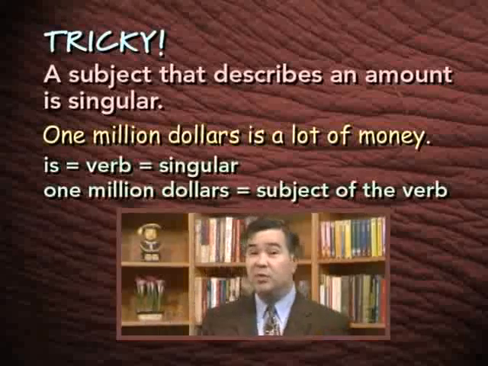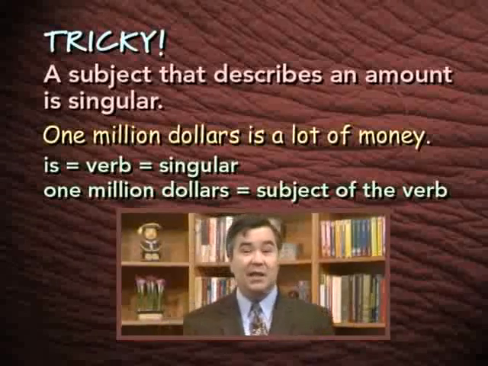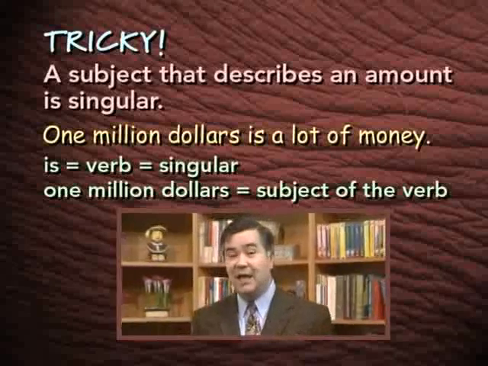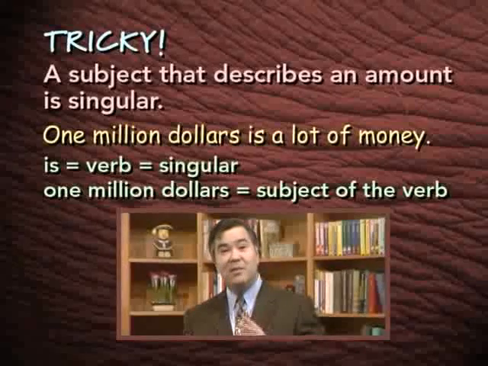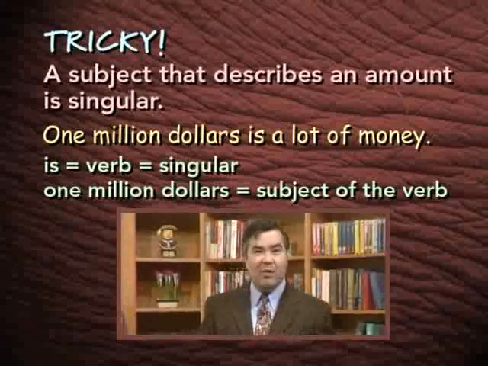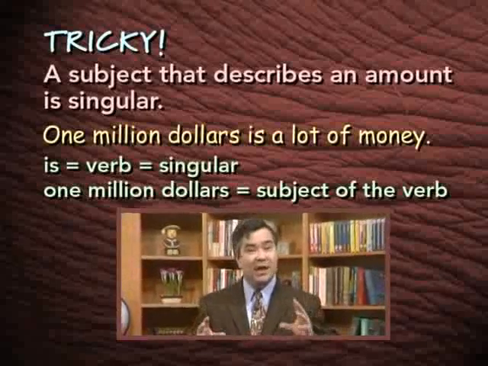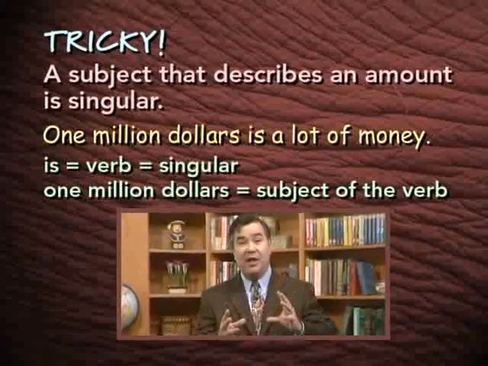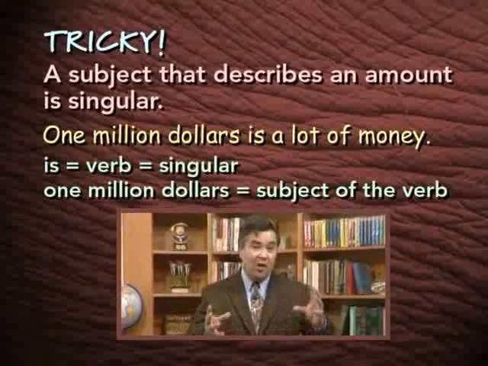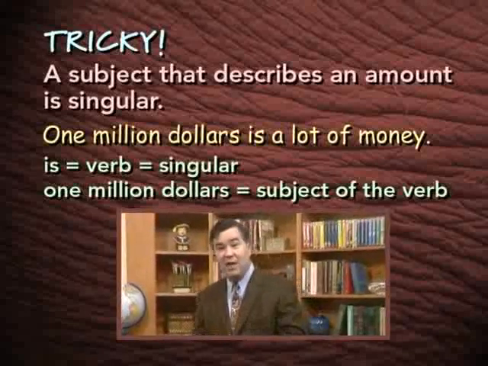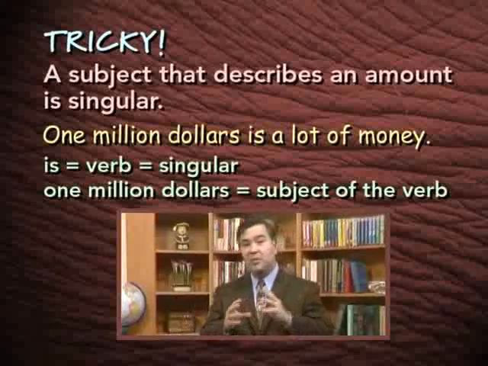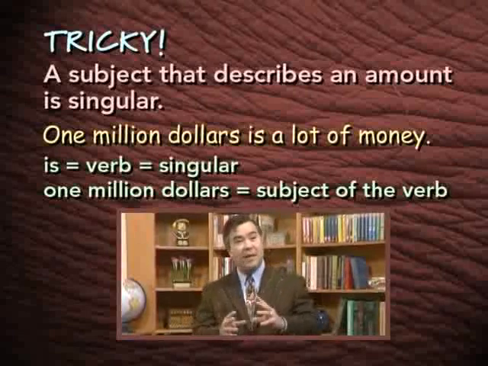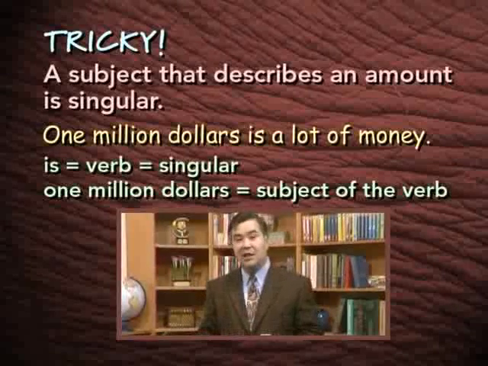Now, that certainly looks plural. Dollars has an S at the end, and it does refer to lots of dollars, more than $1, 1 million of them in this case. So $1 million certainly seems as though it ought to be plural. But let's think about what the sentence is saying. The sentence is talking about $1 million as an amount. And it's talking about it as one thing. It's saying that this whole pile of money, all added together, is a lot of money. That's why a singular verb is appropriate in this case, because although it's plural in form, the phrase describes an amount, and therefore we treat it as singular.